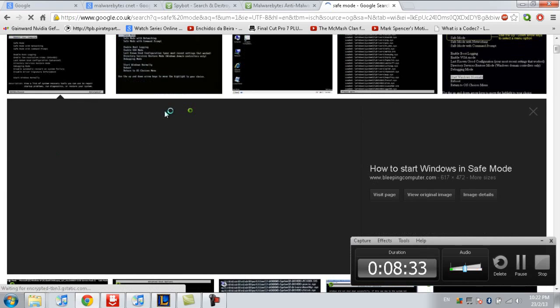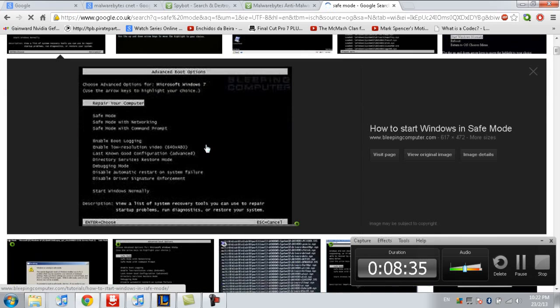This is what will come up when your computer starts, this exact screen here. So you want to scroll down after you've pressed F8 to go into safe mode. That basically just means that your computer's in a prison environment where it'll just load the basic things on your computer and make sure that any viruses that are on there can't get out, and that these antivirus programs will definitely find every single one on your system, because your system isn't using all the extra things at the time.